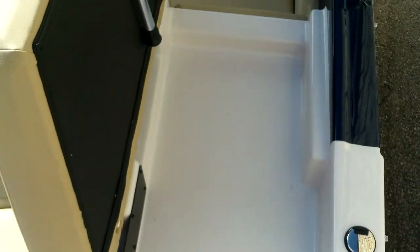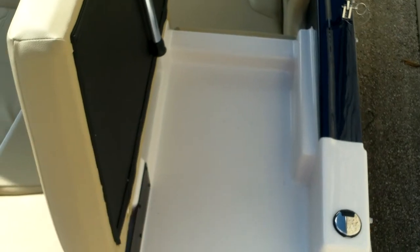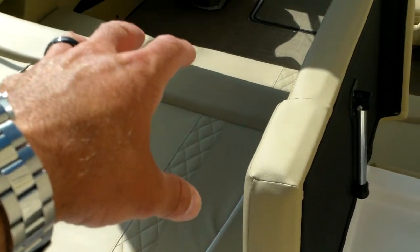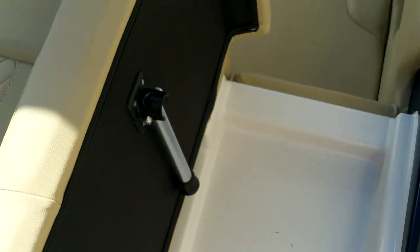Once you're up on the back of the platform, you can either flip this walkthrough hinged sun lounge piece up or step over it. We really like to fold this up — it allows the kiddos to come and go through this walkway in the back. It keeps people off your upholstery and gives them a nice way to go in and out of the boat, just like what you would do in your home.